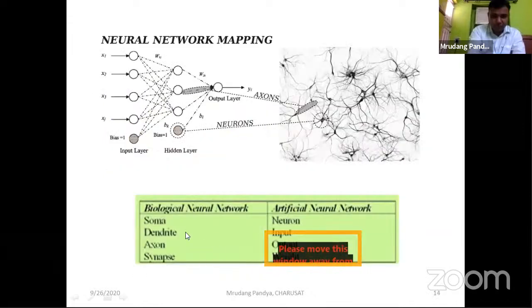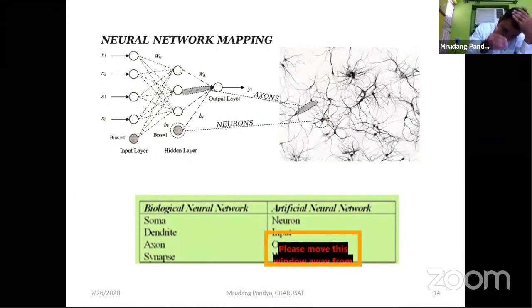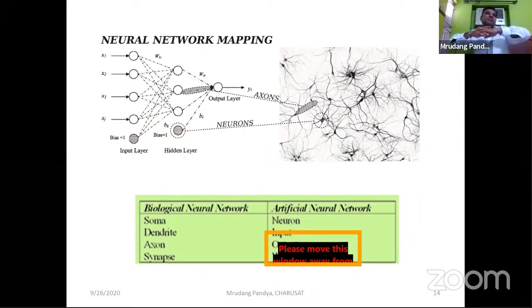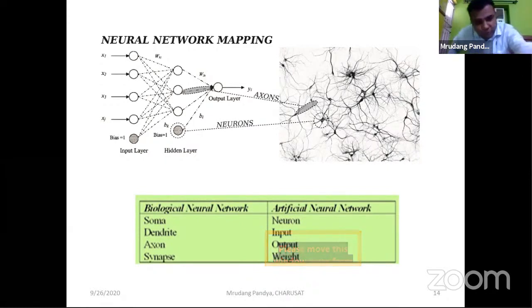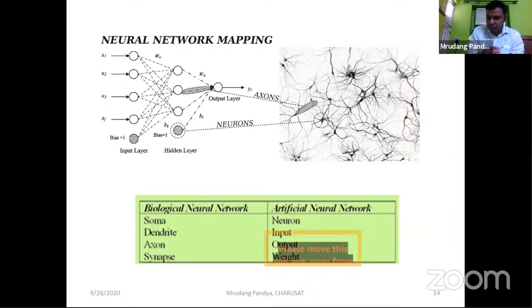But how can you reach the outputs, right? A synapse strength, the signal strength, we can consider as a weight here. So synapse and weights are there. In biological terms, you have a soma, dendrites, axon, and synapse. These are the basic functional elements of the brain by which we have our intelligence and make decisions. So these four basic elements we have to convert into an artificial network, right?